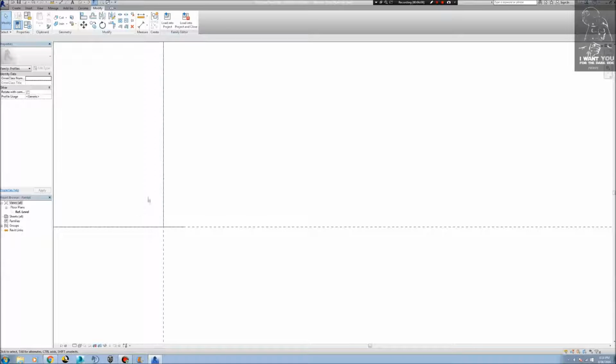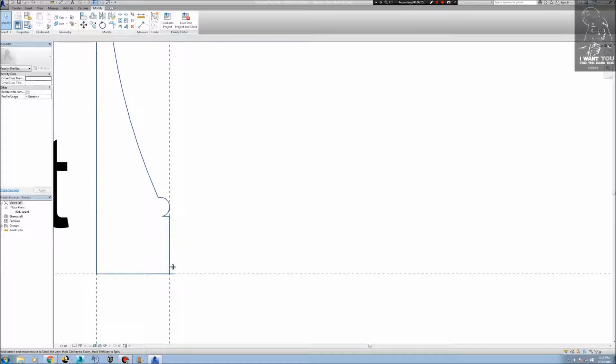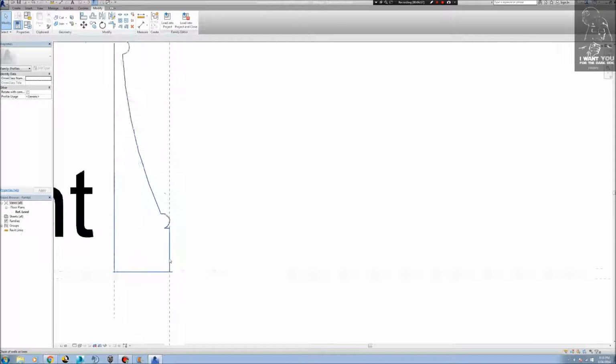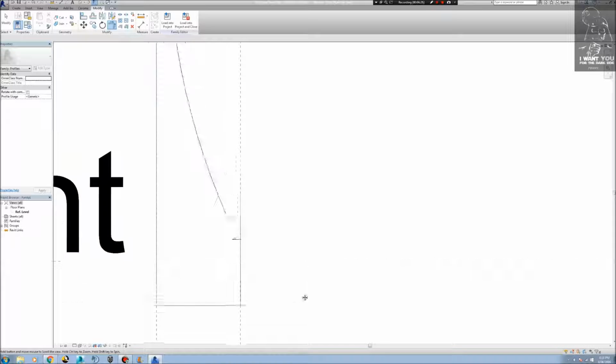To see if you have got an enclosed shape, go on one of your lines and press tab. Now it'll bring up if it's all encompassed. As you can see, mine down the bottom isn't, so TR for trim, and just trim it off so it's fully enclosed.